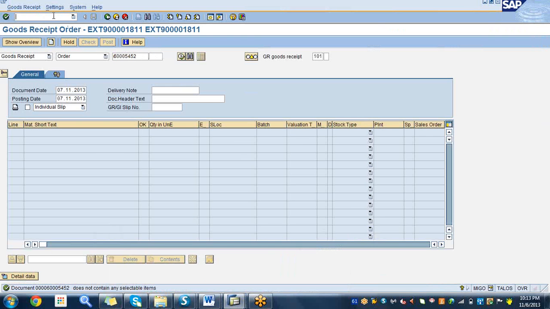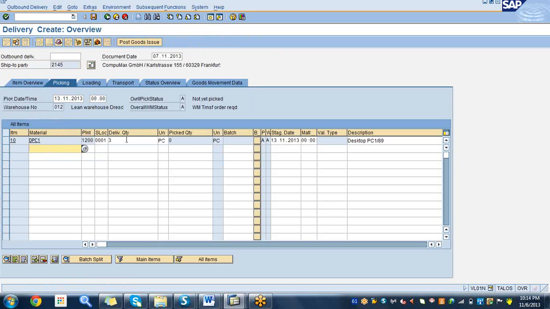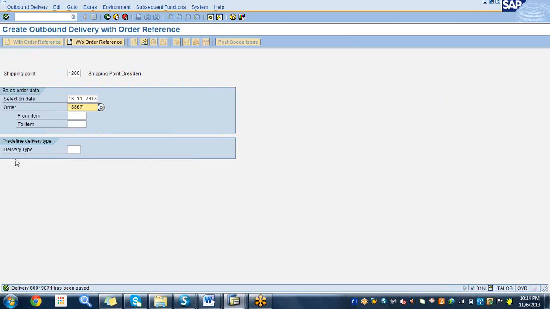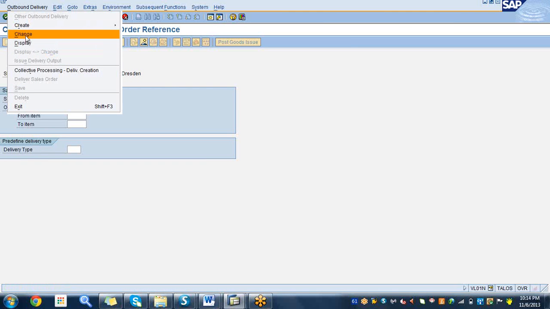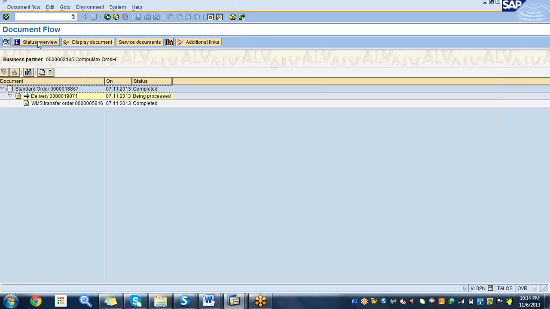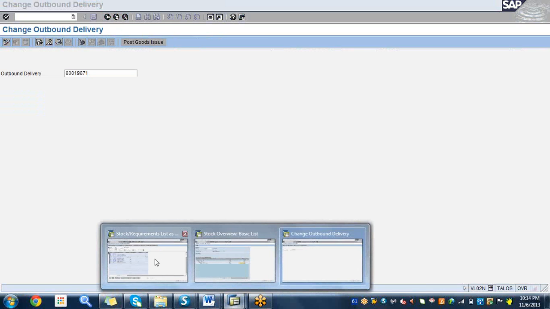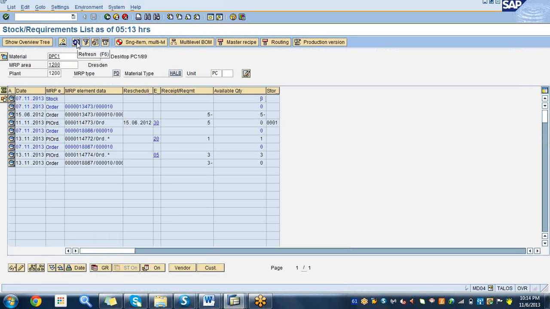Let's go and create an outbound delivery. /NVL01N. Enter. That's all good. Enter. Pick. Save it. The delivery is created. Outbound delivery document flow. Since we are using lean warehouse, transfer order is automatically created. Let's go and take a look at the MD04, refresh it.